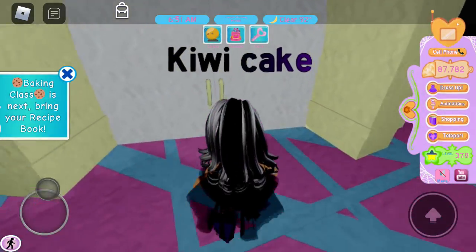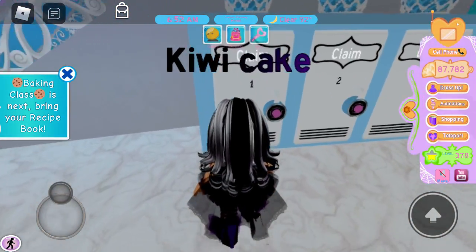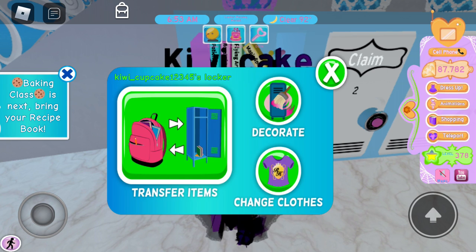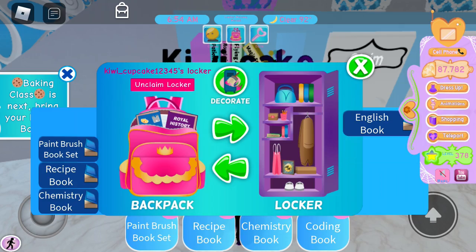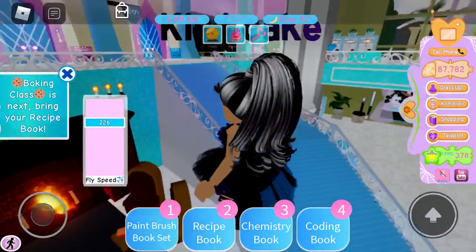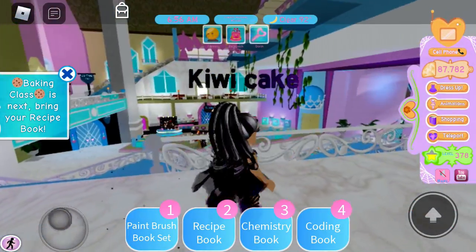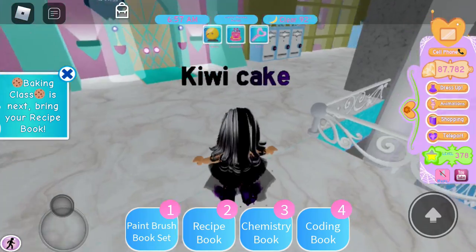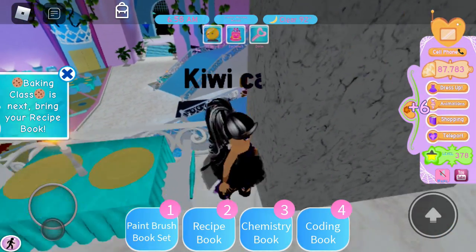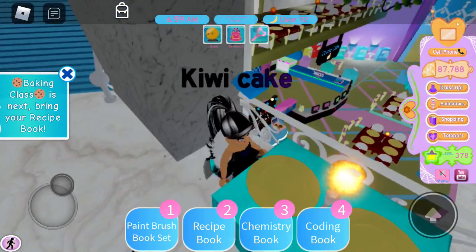And I totally forgot to get my books, so let's do it now. You're going to want to get your books. If you guys are new to the game, this is how you get your books. You just go into your locker and get them, and they give you XP during the classes, so that's why they're so important. And then on a lot of the railings, there are diamonds. So there's a diamond right there on the railing, and then there's a diamond right there on the railing, too.